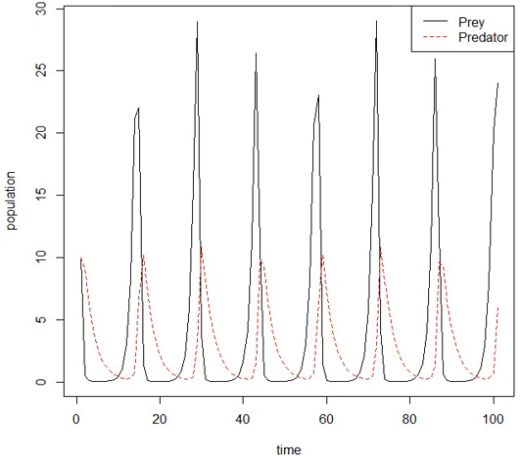In this equation, delta xy represents the growth of the predator population. Note the similarity to the predation rate, however a different constant is used, as the rate at which the predator population grows is not necessarily equal to the rate at which it consumes the prey. Gamma y represents the loss rate of the predators due to either natural death or emigration; it leads to an exponential decay in the absence of prey. Hence the equation expresses that the rate of change of the predator's population depends upon the rate at which it consumes prey minus its intrinsic death rate.